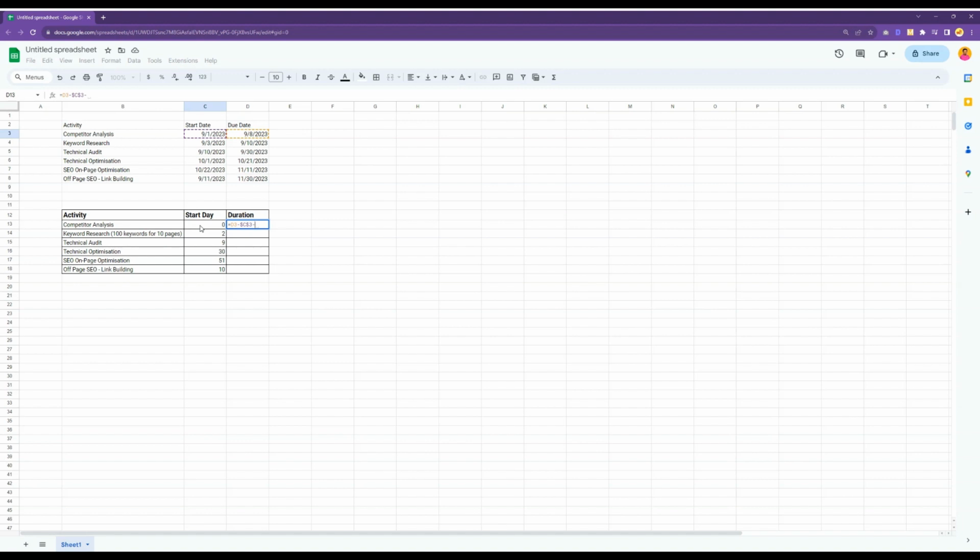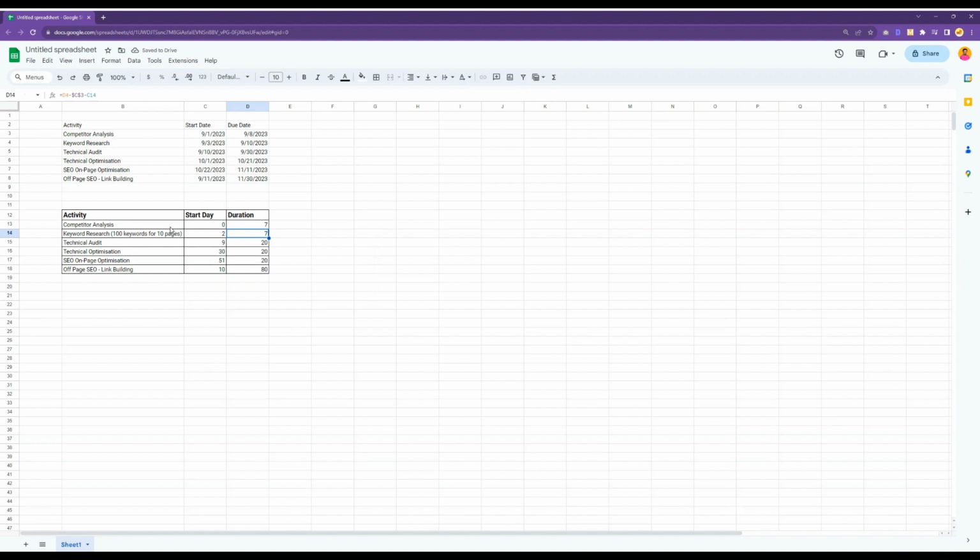You don't want to know that it will end on the 9th day of September. You want to know that it will start on the second day and carry on for 7 days, which will incidentally be the 9th. Okay, so remember that that's an important distinction. And you select the start day, so you'll get your result here. And you can just again drag it down, do Control D.